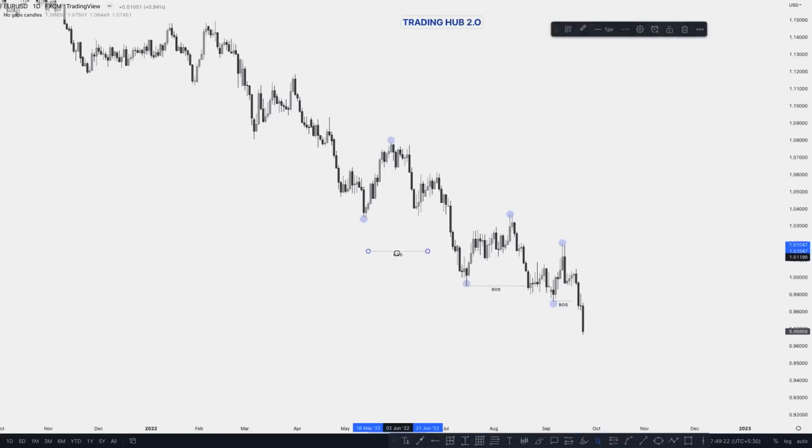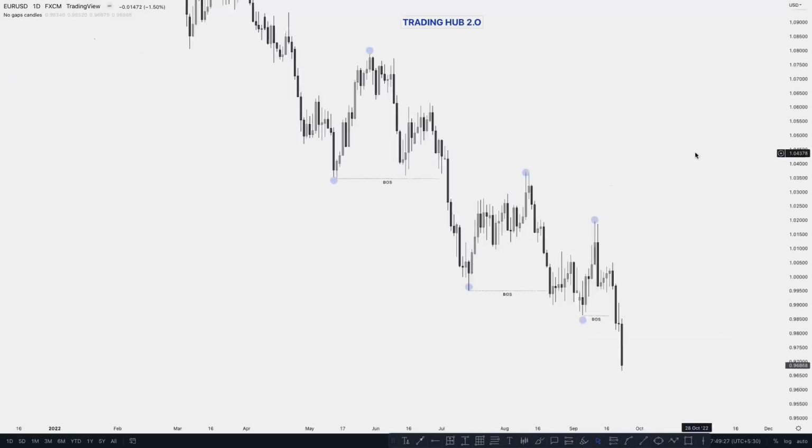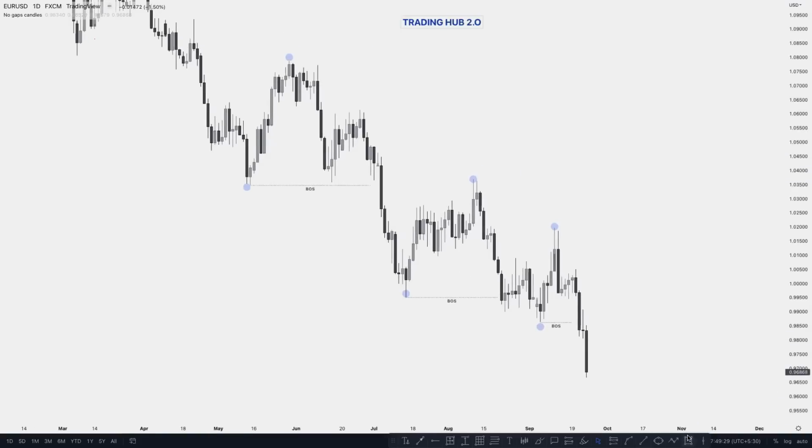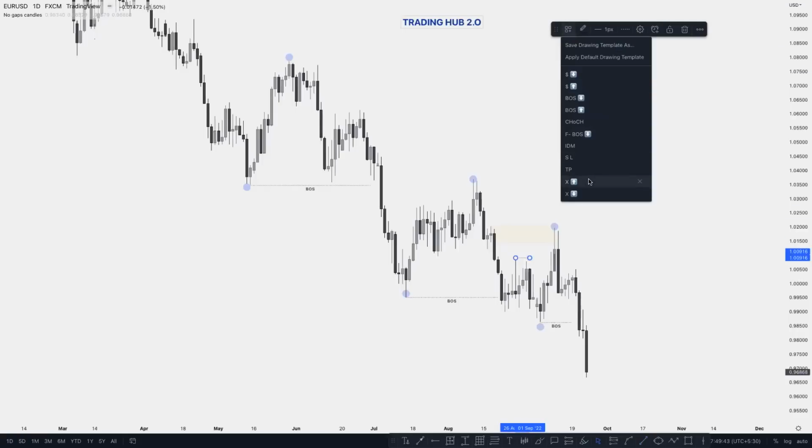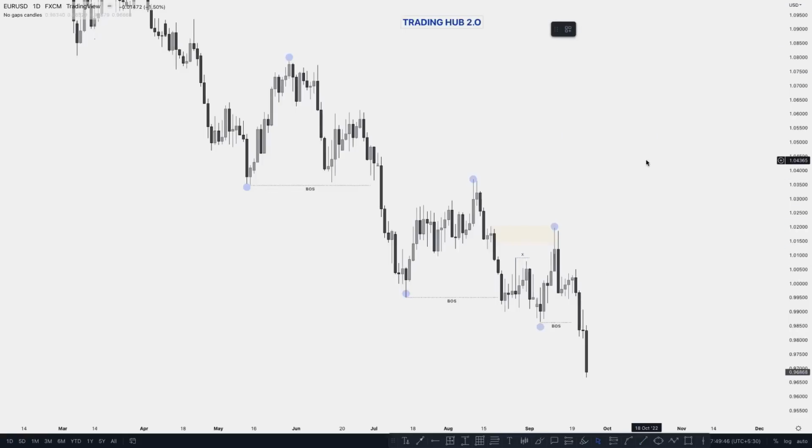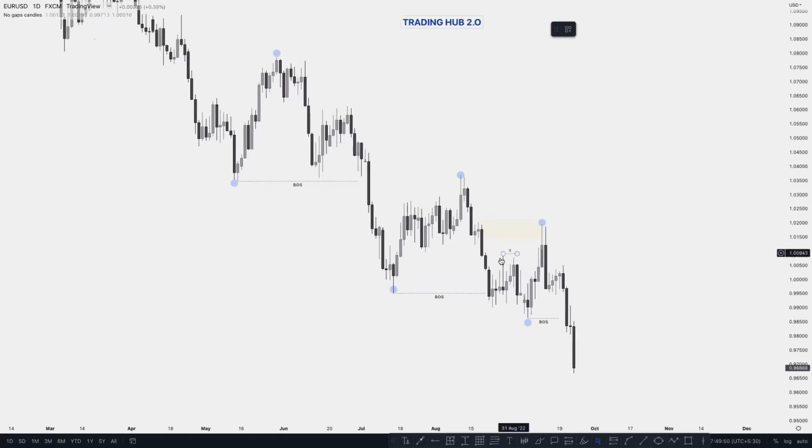So what happened here and what is a possible scenario in Euro USD in upcoming days? As I mentioned in a previous webinar, market must tap on this order block right here, and then market can be pushed downside. Why? Because market broke the structure here. After the break of structure, this is our inducement, and always sell after the inducement, and buy after the inducement. So this is our inducement. Once market pushes higher, taps on this order block and pushes downside.